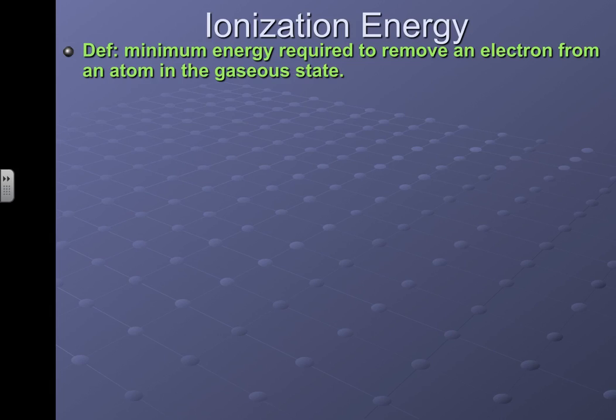If you think about something like lithium, lithium only has one valence electron. Does it want that valence electron? No, not even a little bit. What it wants to do with that electron is give it away to somebody so that it can go back and be like helium's electron configuration. So the ionization energy, or the energy required to remove the electron from lithium, is slim to none. It's like lithium has the electron sitting in its hand, and it's holding its hand out, saying, here, just take it. I don't want it. I won't fight you. Just take it. Very low energy required for that.